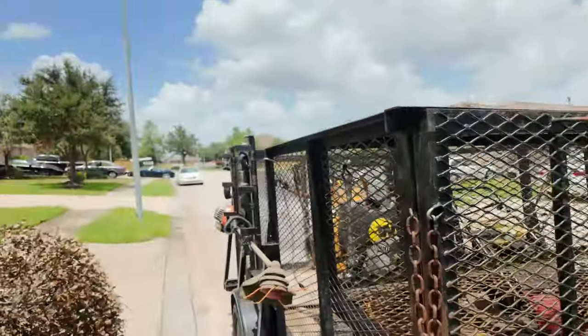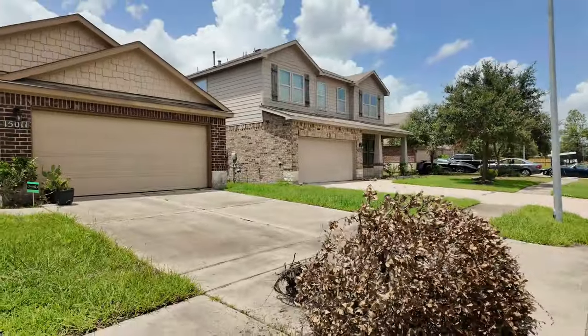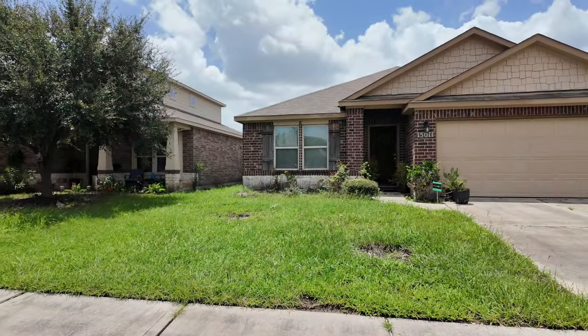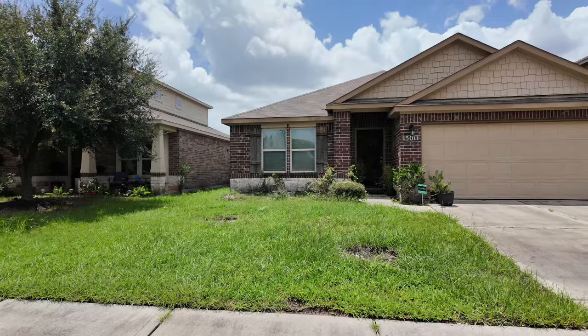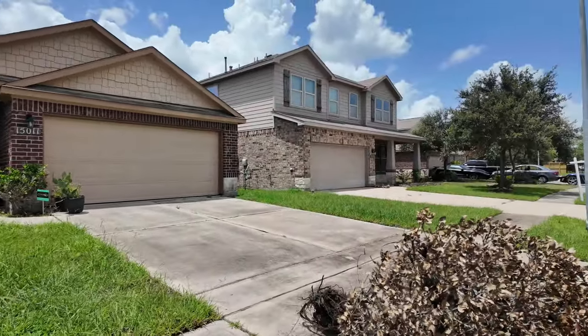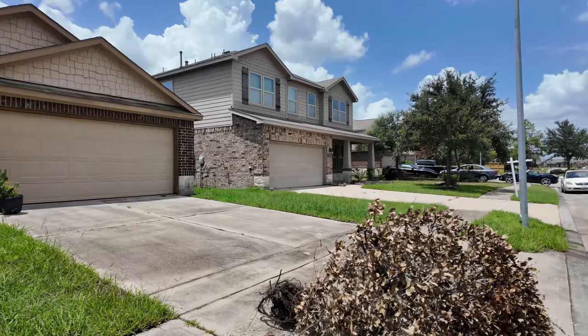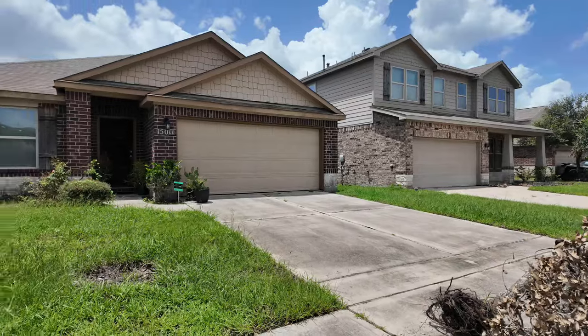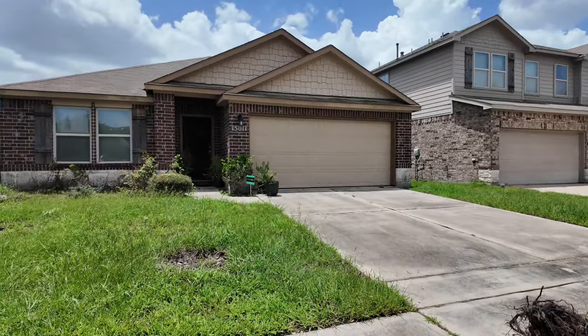Hold on. This one right here, this is what I'm talking about. As you notice, this one used to have two oak trees. And as you can see, here's one of them right here. It's down. I think it blew over from the storm. It came up, and so the customer decided to just remove them out of the way.